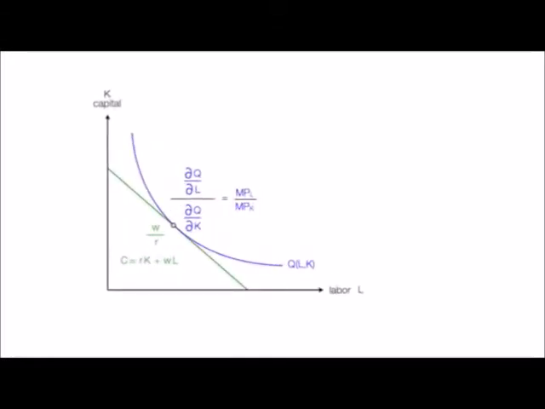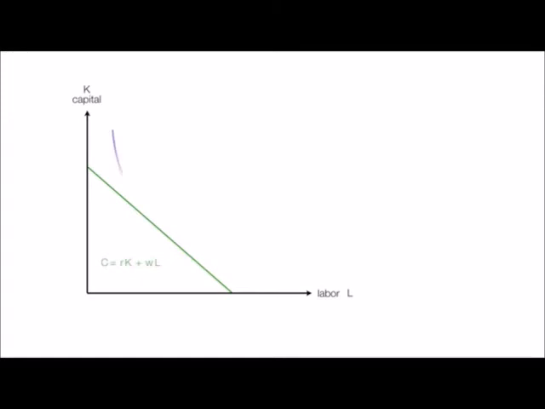In this tutorial, I'm going to show you the optimal level of production using calculus and the Lagrange multiplier. I start out putting capital on the y-axis and labor on the x-axis. I'll draw in the iso-cost line and the equation for it, and the isoquant line, which is a blue line. The optimal level of production is right there, but the producer could produce anywhere along the isoquant line for a given level of production.